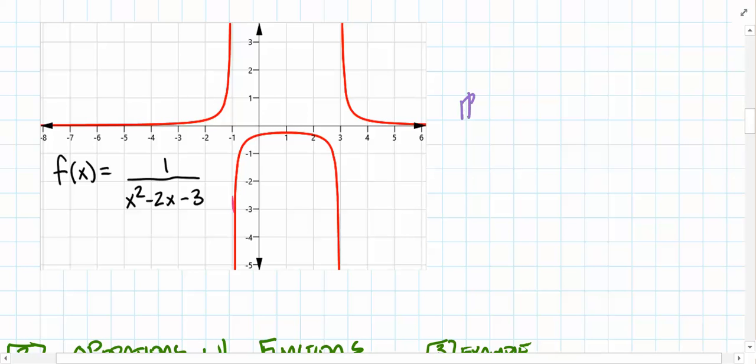All real numbers x such that x is not equal to negative 1 or, what'd you say? 3. Okay, so I love the fact that you can just look at the graph and tell me. What did you look for to see? Where it went up and where it went down. Kind of like where the graph sort of split.